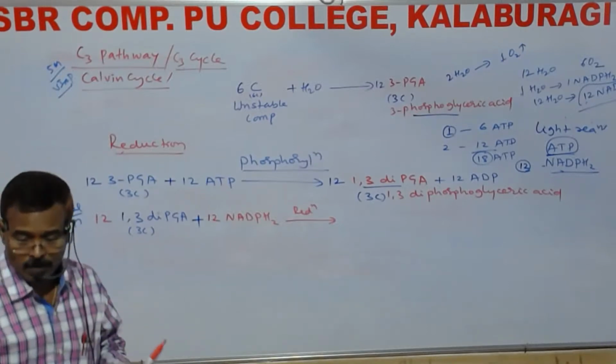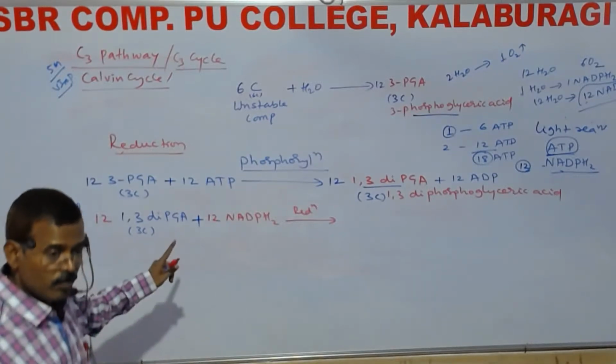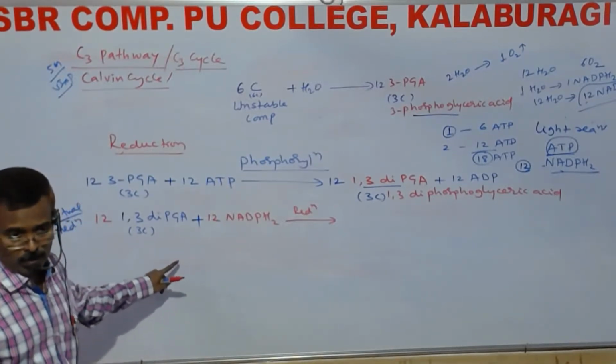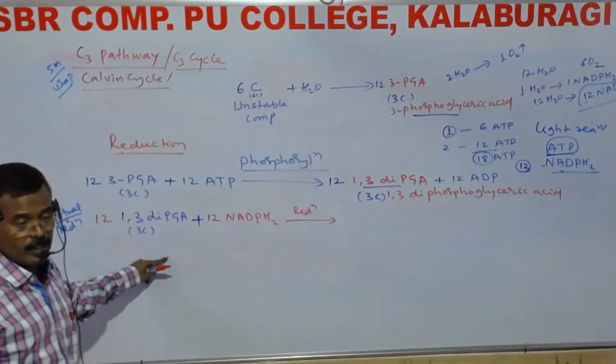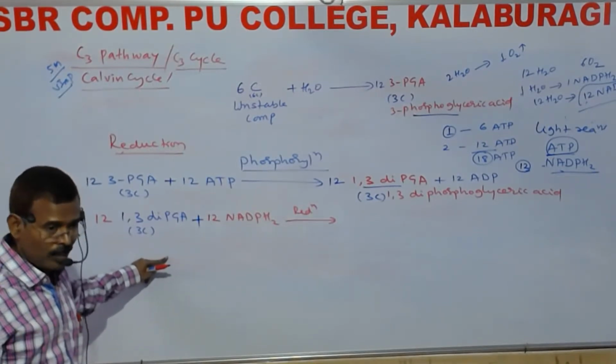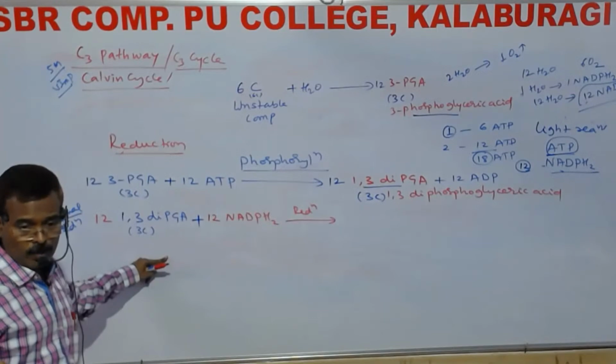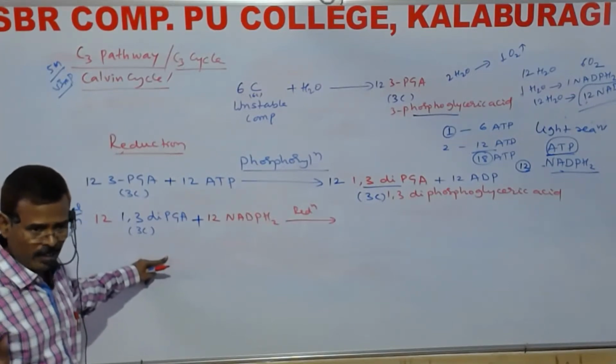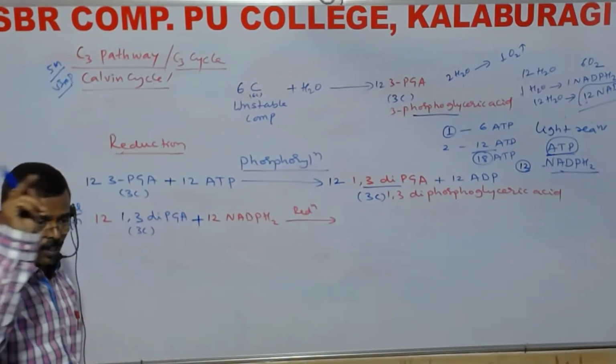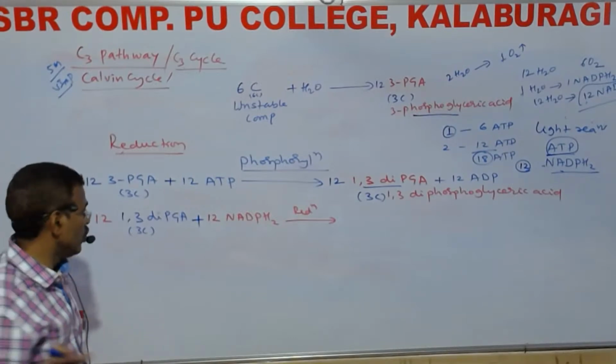Enzyme names I'm not giving. One enzyme, that is Rubisco, you want to remember. Each step is catalyzed by an enzyme, but that is not compulsory, that is not required. That's why I'm not giving them, because remembering all the enzymes creates confusion. Mistakes you can make. You will avoid that. The carboxylation step enzyme you want to remember. That's one.